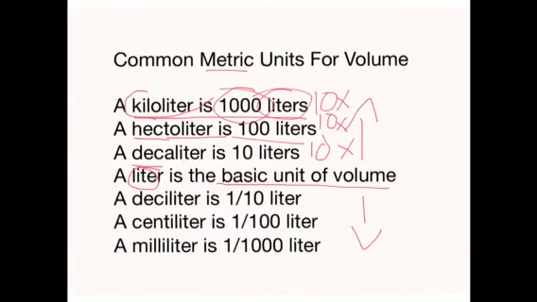To work back down, you can have the deciliter, which is 1/10 of a liter. So that's 10 to the negative 1. Then from there you can see the centiliter is 1/100th of a liter, and the milliliter is 1/1000th of a liter. So it's just the opposite of what you have up here and down there. They work equally in both ways. So there you have it. That's metric units for volume.